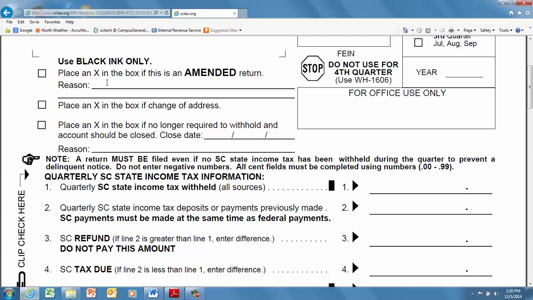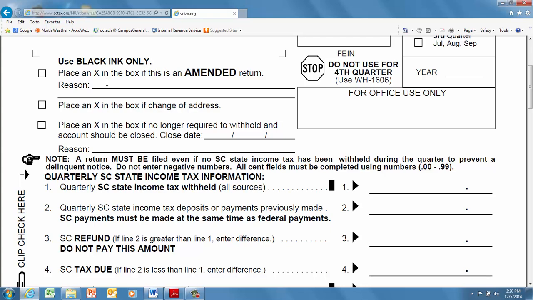If they have sent you a form, you must fill it out, or you open yourself up to getting penalized. And if it's just a 0, you put zeros on there and you send it in, but you have to do that. You cannot just blow off the IRS or the South Carolina Department of Revenue.